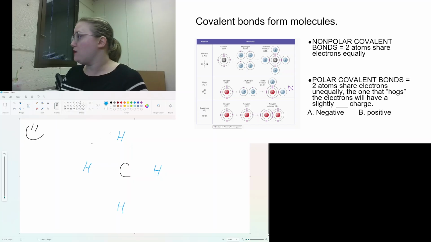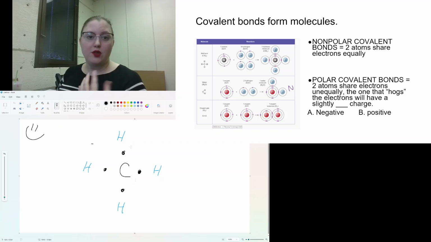Okay, now carbon, think about this for a second. It has 6 electrons, right? So it fills that first shell, and it ends up with how many in its valence shell? It's going to have its 3rd electron, its 4th electron, its 5th electron, and its 6th electron. The valence shell can hold 8 electrons. So carbon wants to fill up those empty spaces. So if it has 4 empty spaces, it wants to make 4 bonds.